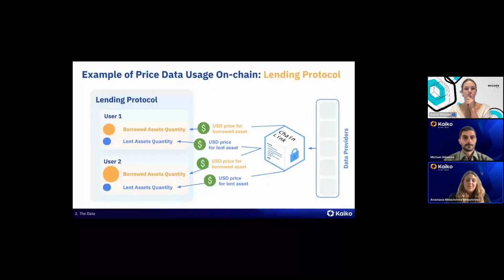Now, to make the transition between what's the path of the data from off-chain to on-chain, and what data do we push, and why it's important to actually push qualitative data, I'll take the example of how DeFi protocols, and specifically lending protocols like Aave, use the data that they get from Chainlink, and specifically price data. So on lending protocols, you have users of those protocols who deposit crypto assets, so they lend crypto assets and borrow other crypto assets. So on those types of protocols, you can only do over-collateralized loans, which means that you can borrow in value less than what you can actually lend.